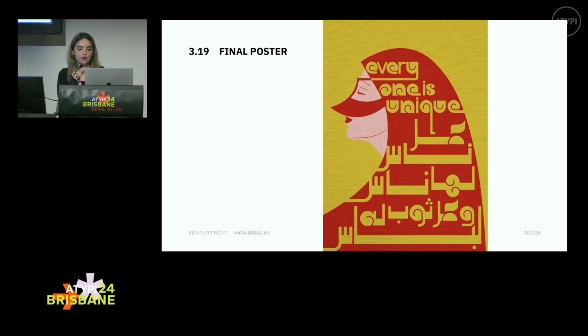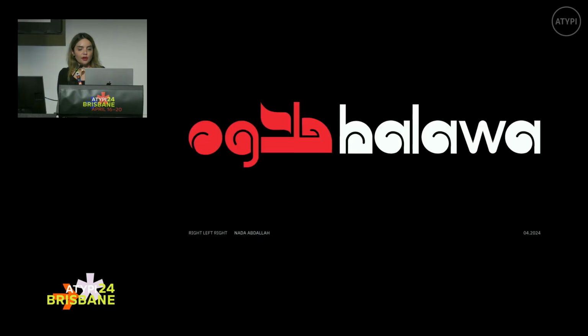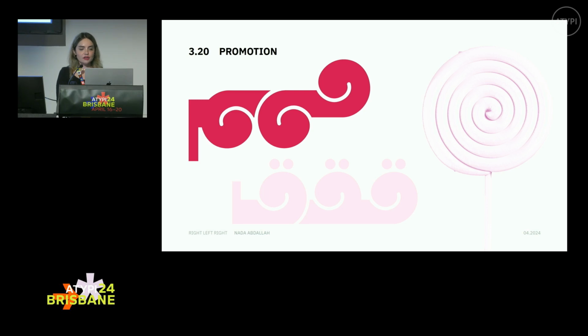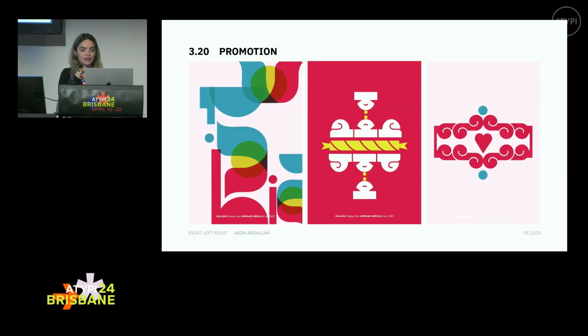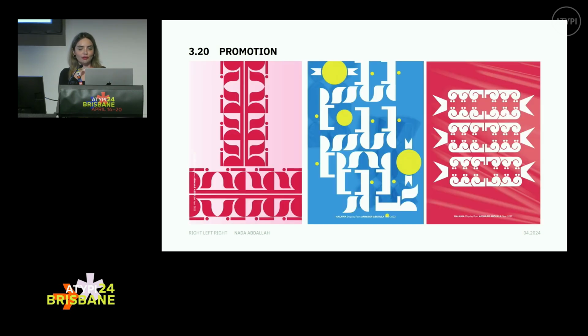It's about everyone is unique. And so her font, they have to give it a name. After thinking of it, she titled it Halawa, which is the Arabic for sweets, because the student said, oh, I feel like I'm working on something that is inspired by the sweets themselves, and it's also a sweet font. So here she started creating the promotion and trying to look at the letter forms as patterns and to convey also the meaning and the feeling of the project, to give it a certain voice.